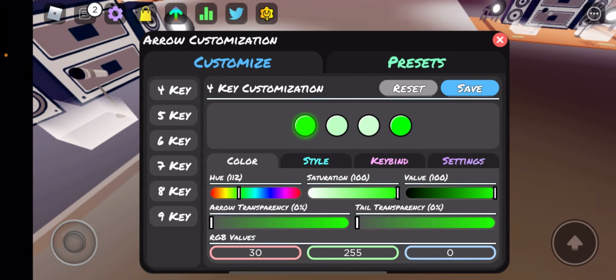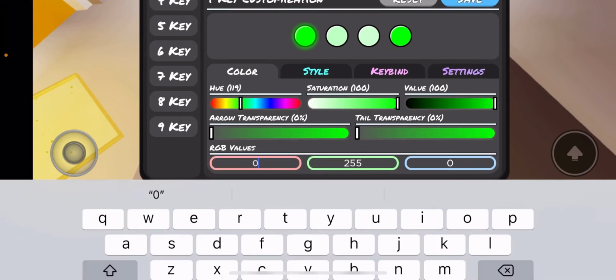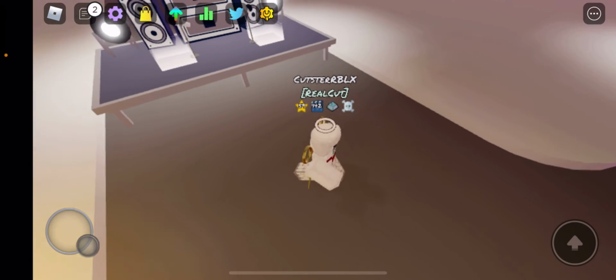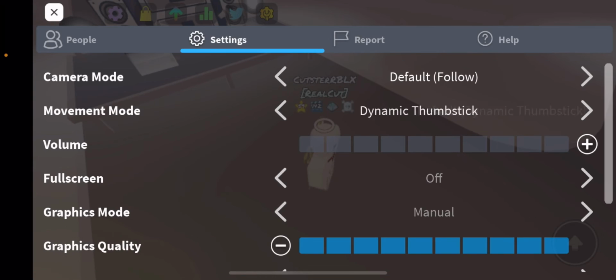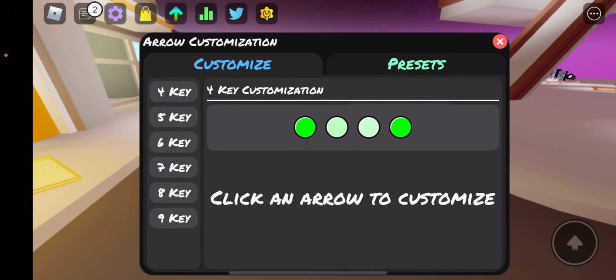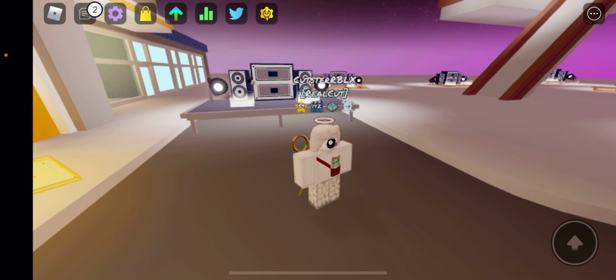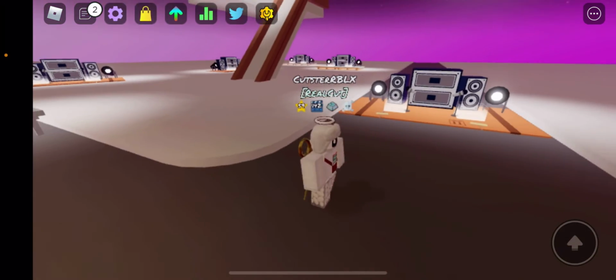Alright. So something like yellow or red or whatever, really whatever floats your boat, is a good arrow color to use. Don't use ones that will make it harder for you to see, unless you want a challenge. I don't mind. But if you're playing a song with a lot of holding notes, like Ghost VIP, Ghoul, turn up your tail transparency so it's easier to see the arrows. But it may have bad accuracy, but you'll still full combo.